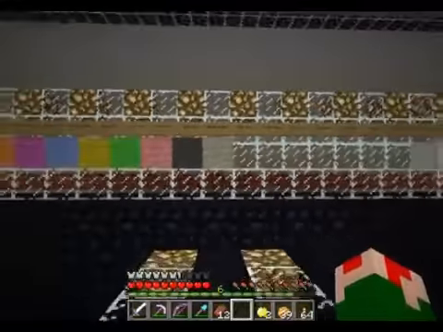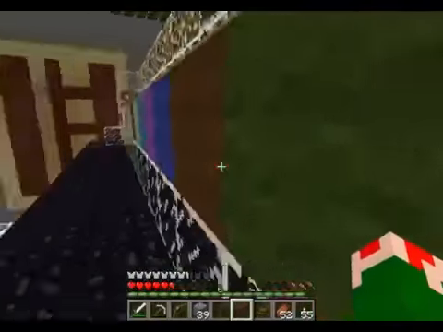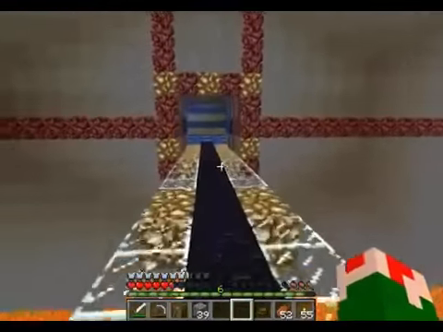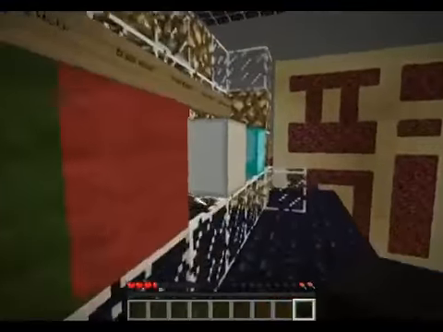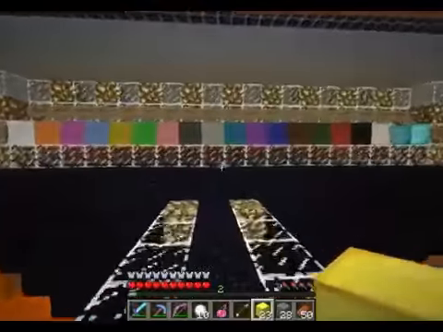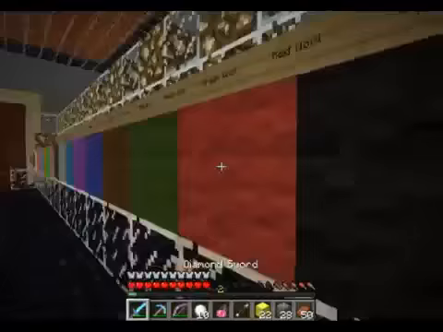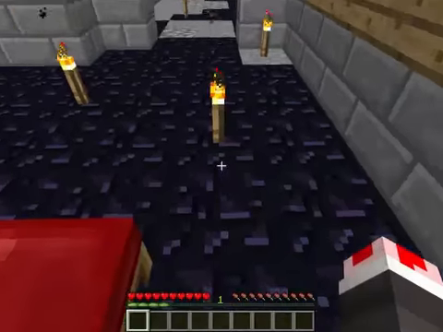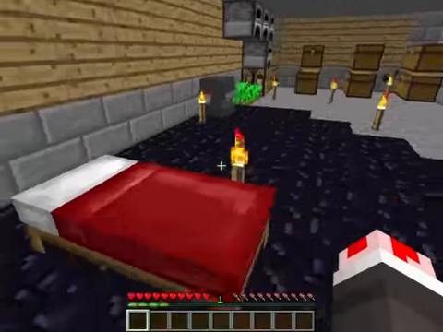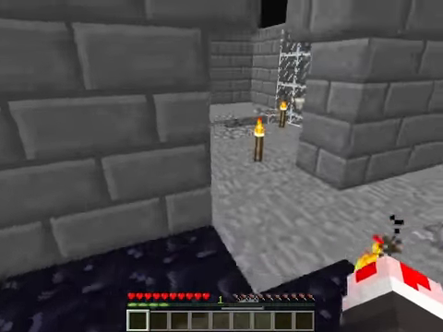Light gray wall. Cyan wall. Green wall. And so is red brick? Wall placed. Only one more wall left. Just need to find the gold. Gold block. Oh, it's been forever since I've completed this stupid monument.